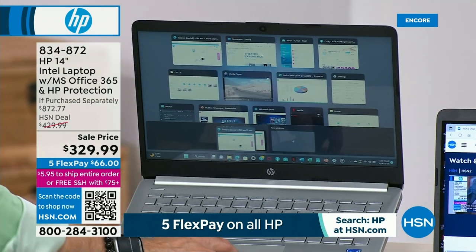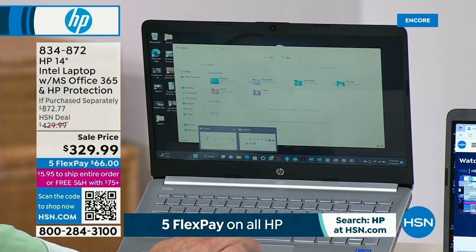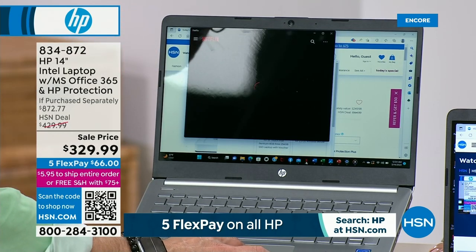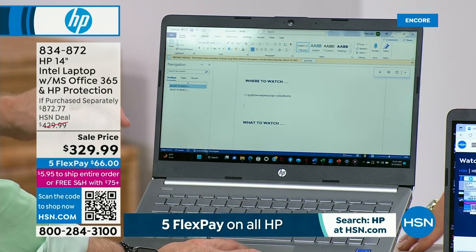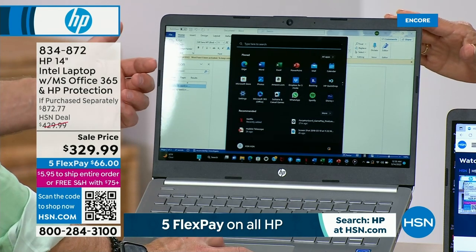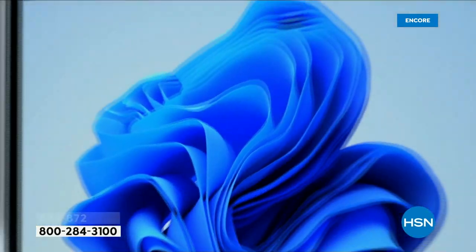A lot of us think about electronics — I need to upgrade but I can't afford it right now. Actually, when I upgraded my last computer it was tax season, because I was doing my taxes and the computer was slow and buffering. With Windows 11 S mode it's not dumbed down — it's just streamlined. Windows 11 is the latest, and that processing capability is going to allow you to just enjoy and get more stuff done — more organized too. On our computers we have everything from taxes to photos to music to gaming. It's going to keep us organized and efficient.